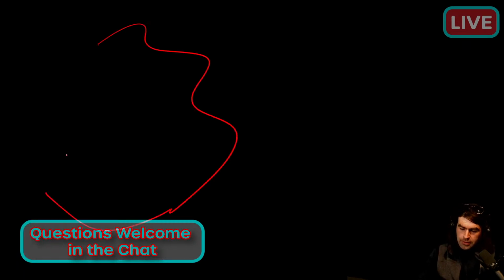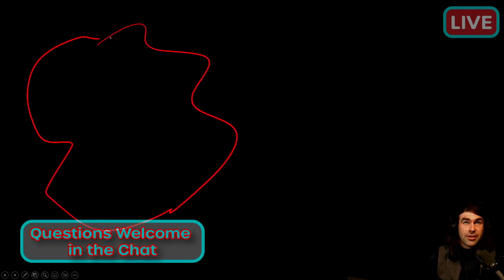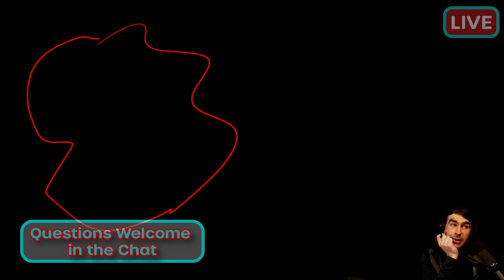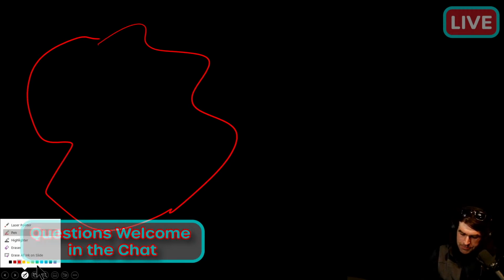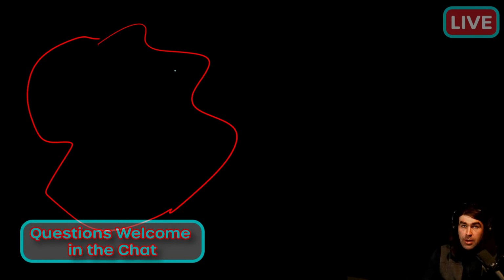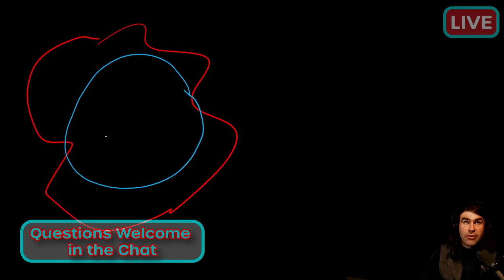But in real life, of course, if we zoom in, a circle is going to look like this. So this is a real mess. Now, the question is, what is the diameter of this circle, of this amoeba thing? Now, there's lots of answers. One is to find the largest thing that will fit through here.